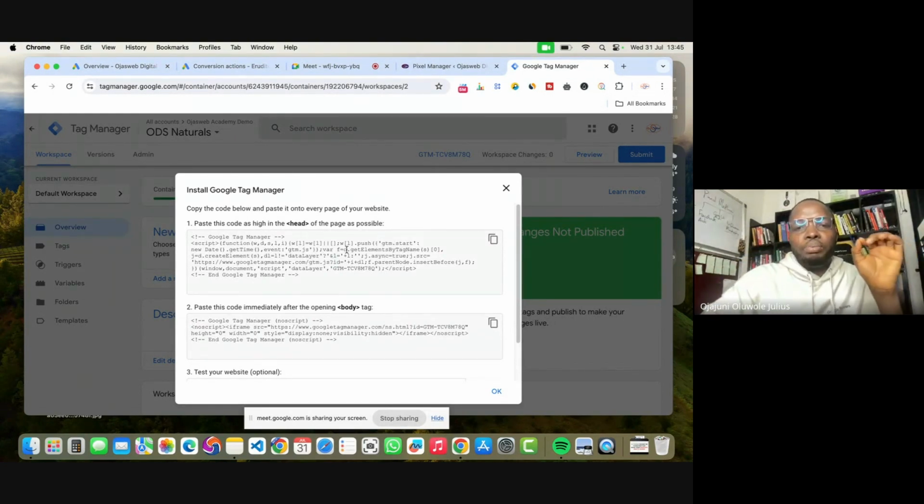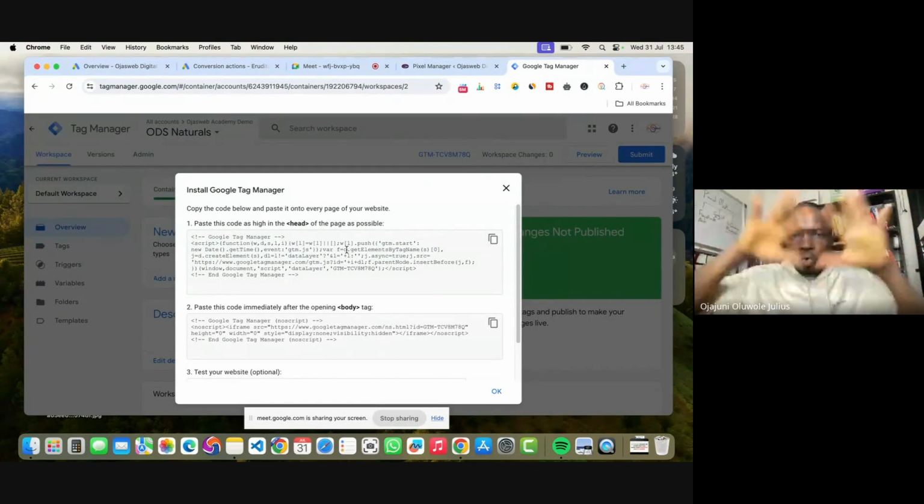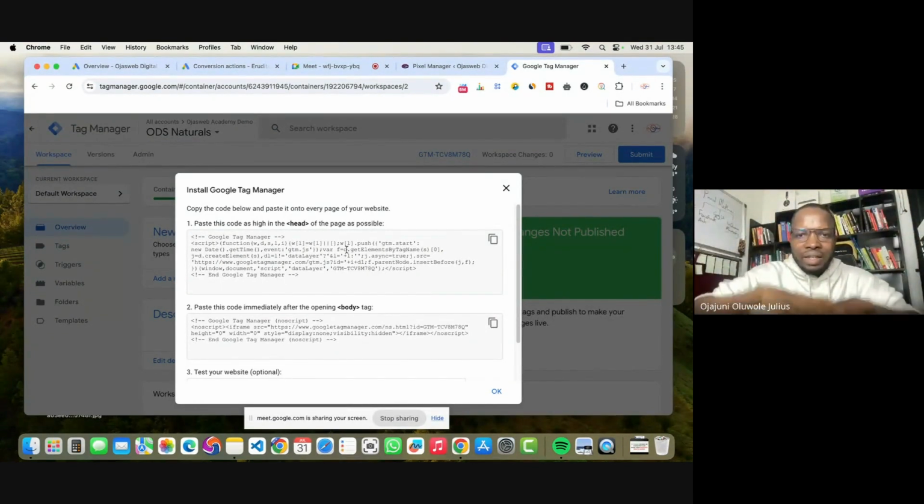The page section we want to track is different from the head section or the body section, the head tag or body tag, of the website. The website as a whole is, let's say, the house. The page you want to track is like a room in the house. Now, this code, you can install it on the head tag of the website. But when it comes to installing this on the head tag of some page, you might find it very difficult.